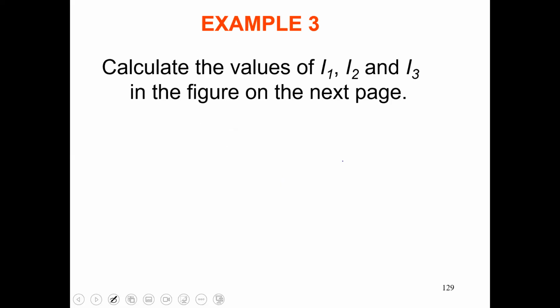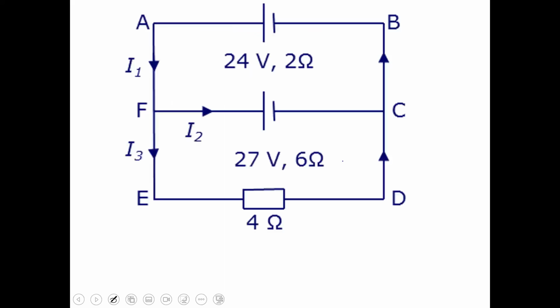Calculate the values of I1, I2, and I3. You have this file, and as mentioned, there is no need to copy the circuit if you can solve on the screen, but obviously some working is needed if you don't have a writable device presently. This is the circuit. Now I will take the junction. I have marked I1, I2, and I have 3 currents to be known. So please update the circuit, copy or update the circuit.